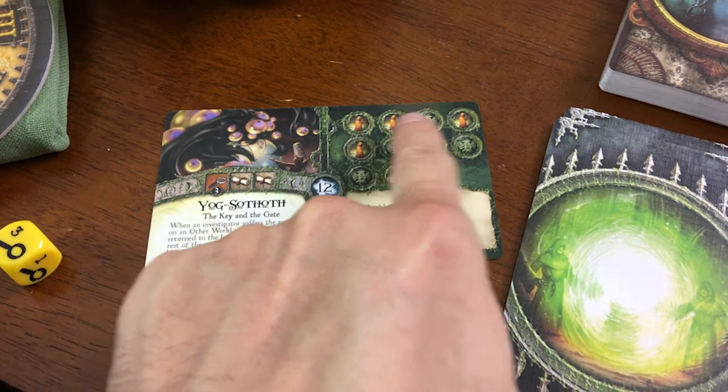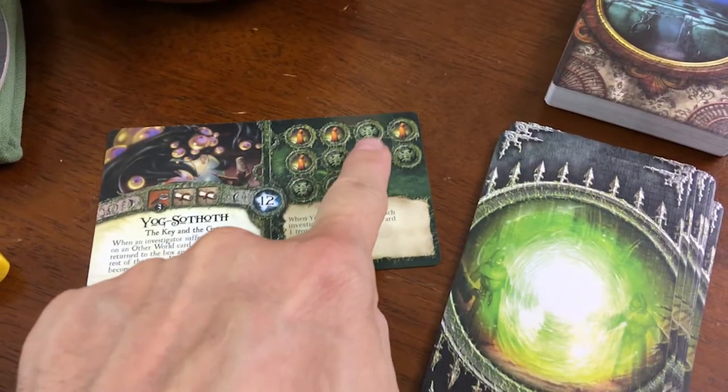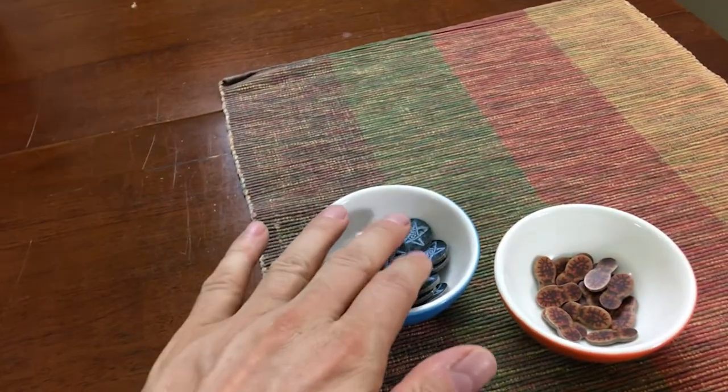And if you put tokens on here, a lot of different effects tell you to put a token on here. If you put it where there's a little cultist, nothing happens. If you put it here and it goes from left to right like this, a monster will appear, right? And you'll see that happen, actually. So that's what these elder sign tokens are. That's how you win the game.